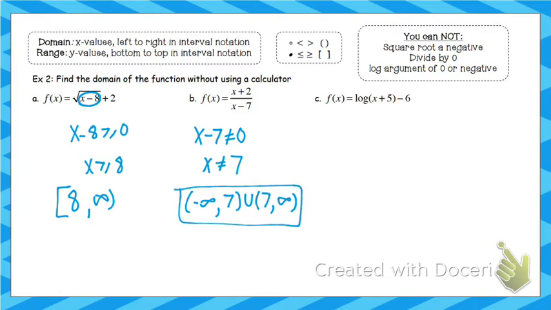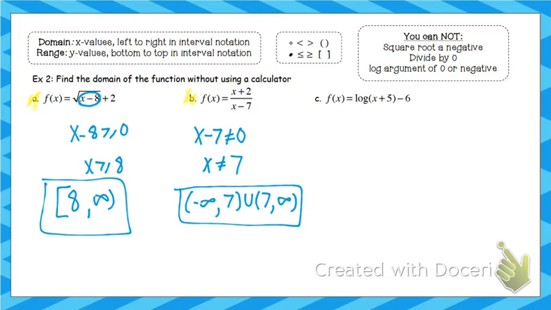And if you remember when you did rational functions in Algebra 2, again, I know it's been a while, this happened because you had a vertical asymptote. Now, I will tell you, A and B are the two most common ones of these that you really need to understand. C, we'll touch back on that one here in a little bit. This is, again, just a little bit of review from last year.